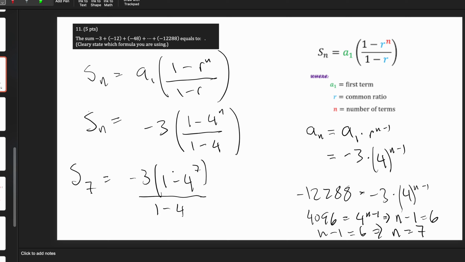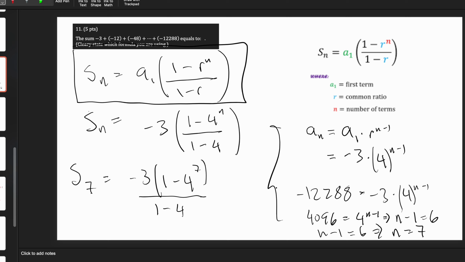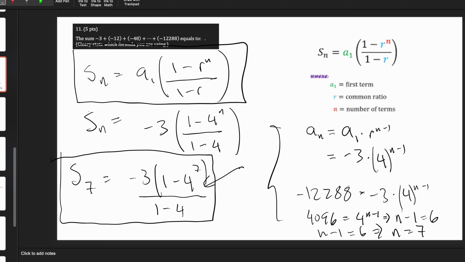Okay, and so you can plug this into your calculator, you can do some algebra to simplify this. I don't really care, so long as you use the right formula, so long as you write the formula that you're using, and so long as you show your work for how you found the value of n. I don't really care if you plug the numbers in correctly into your calculator. If I see this, finally, if I see this as well, you've probably gotten the full marks already. You are supposed to plug it into your calculator, but if you mess up, don't worry too much about it. You'll still get the full marks.